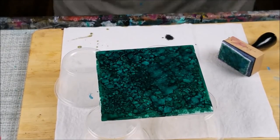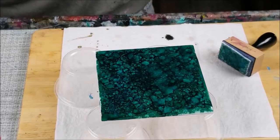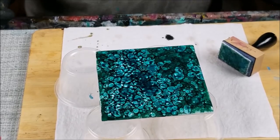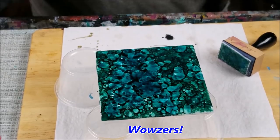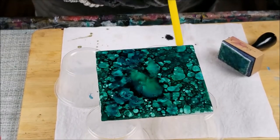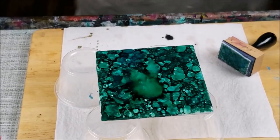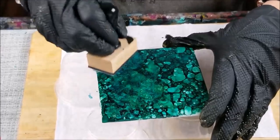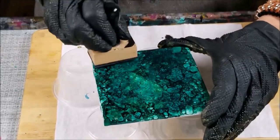Now, I want to show you something. I don't have a spray bottle with rubbing alcohol in it. So I'm just going to put a little bit on my fingertips and I'm going to splash it on there like that. Isn't that pretty? Now you could take a straw and move it around. See, you could do all kinds of fun stuff. But that's not what I want to do today. That's not the look I'm going for. I want to just dab this on here and get the tiny little dots on there, like the granite look. And I might even leave a couple of the big circles on there.